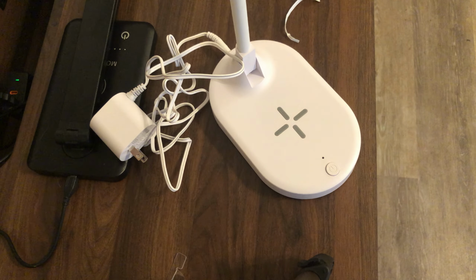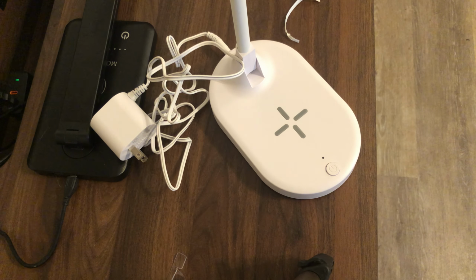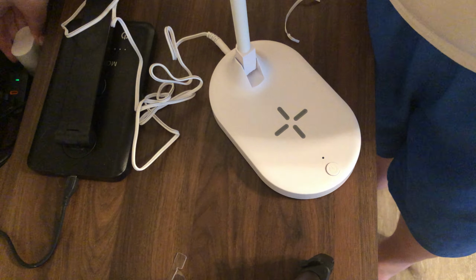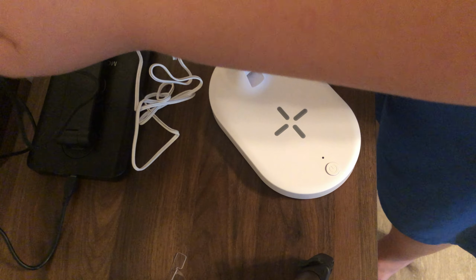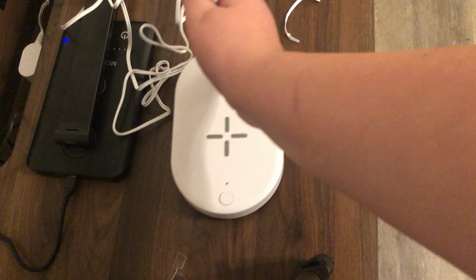Hang on, I'm just going to try to get it fully adjusted. And plugged in. I'm just going to plug my lamp in differently. And there we go, we've got both of our lights plugged in.